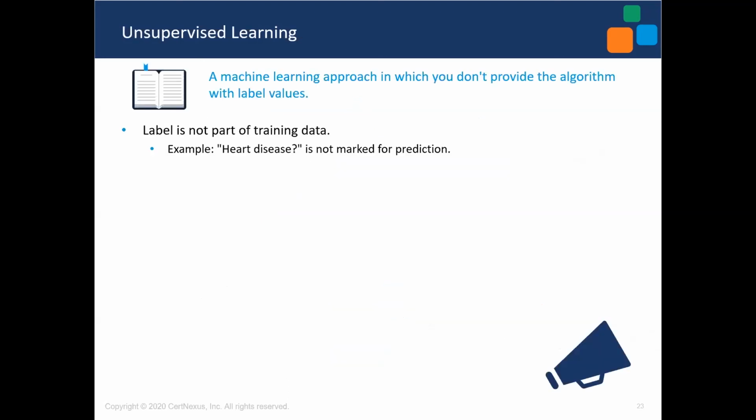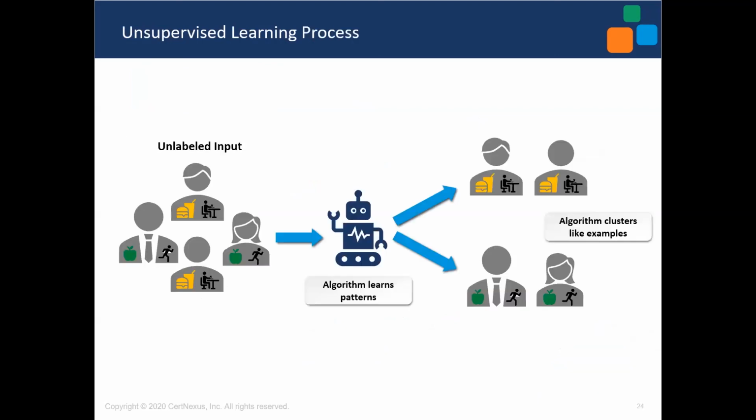Unsupervised learning is where you don't label the output. We take a lot of the same items: unique individuals, ID numbers, and the features. The features again could be height, weight. It could be other items, and now we're getting maybe a little less specific. It could be around exercise, diet, or stress at work, et cetera. And you have these unlabeled inputs that you're inputting now, and the algorithm starts to learn the patterns.